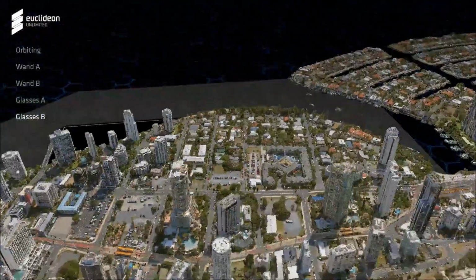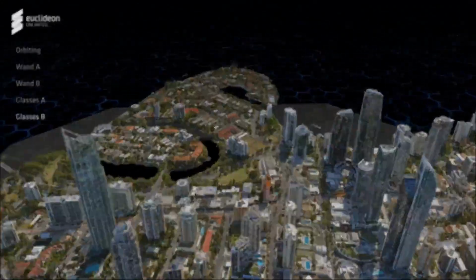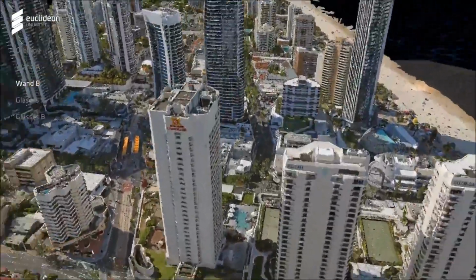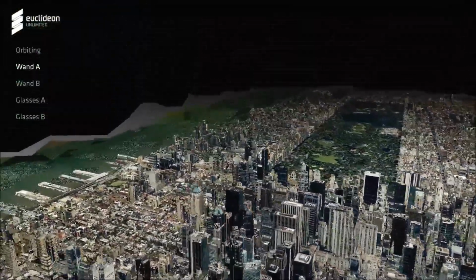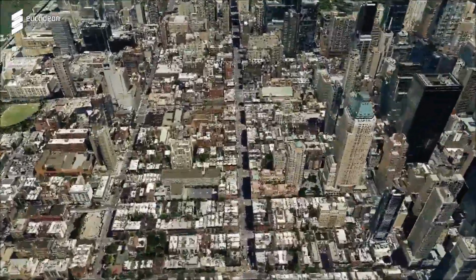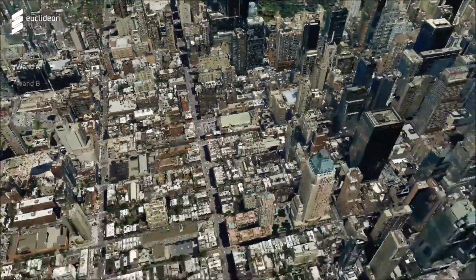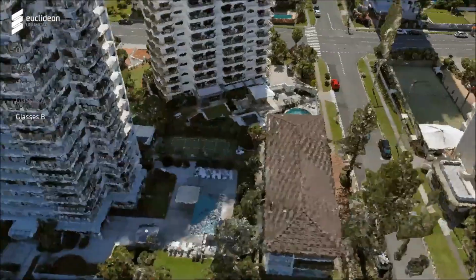Back in 2014, Euclidean showed how it had found a new algorithm that sped up computer graphics by around 1,000 times. Before this happened, people thought that to run more detailed models, you needed to have bigger computers. But Euclidean showed that with this new algorithm, you could run laser scans of entire countries on ordinary little laptops instead of $10 million Cray supercomputers. This technology has been put into the hologram table, so now it's able to load multi-terabyte models in less than a second and run almost any 3D models of any size.